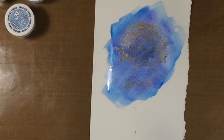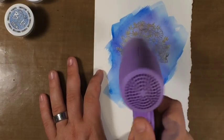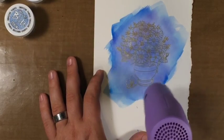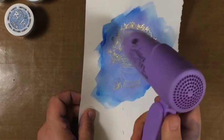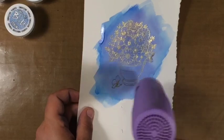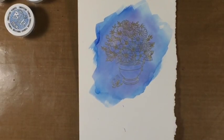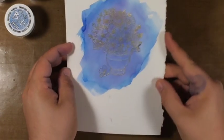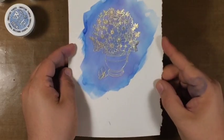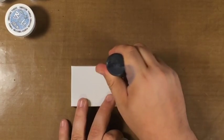And I like this for a very quick and easy card. Once it's heat set, again, you will have that resist from the embossing powder, and you can just go ahead and cut this out real quick with a trimmer, and you'll be able to put a sentiment underneath of it. This is a very easy, very simple card front that literally took probably, I'd say, 3 minutes with the stamping and everything like that. And of course, with this as well, you can go ahead and stamp it out in the gold and then actually paint the flowers with watercolor. So you would have a different technique obviously there.